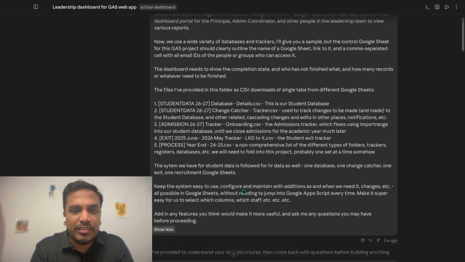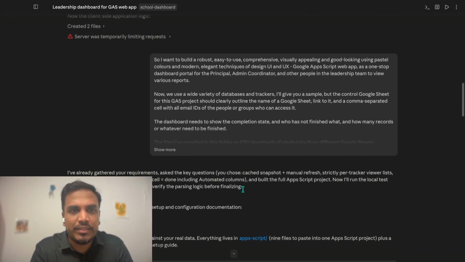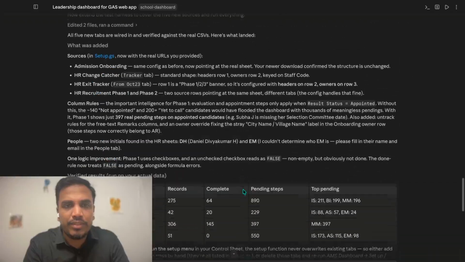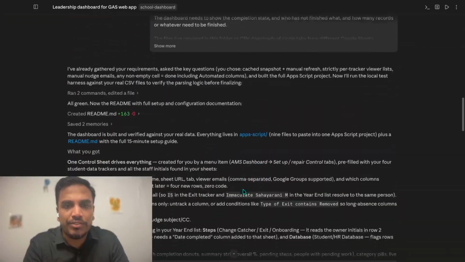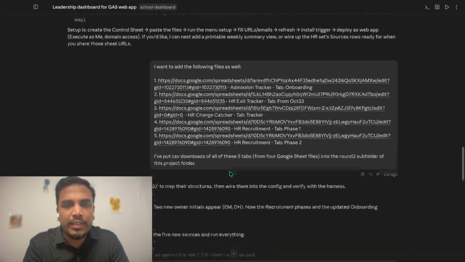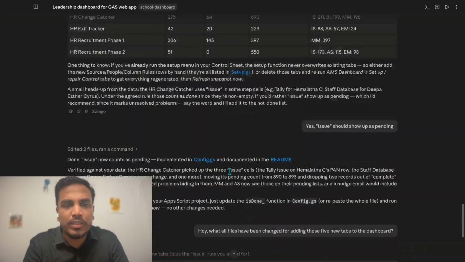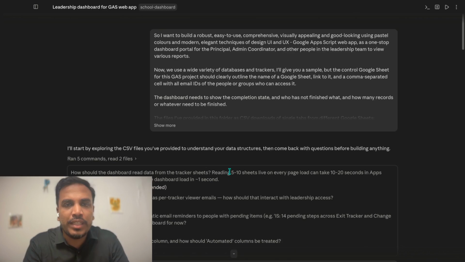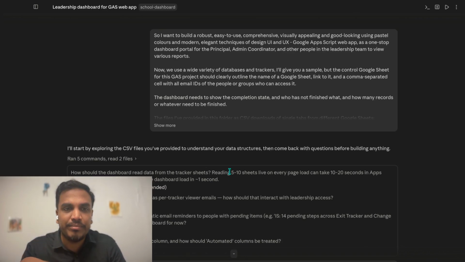Because when I gave this and it built this, it asked some questions. I gave it some files to work with and all of that. And this was actually originally built for admin, right? And then I took the model. I mean, by that time, Fable was banned. So I took the model, I gave the folder to Claude Opus, and I said, "Hey, can you build something similar like this for academics?" So the thinking is Fable.